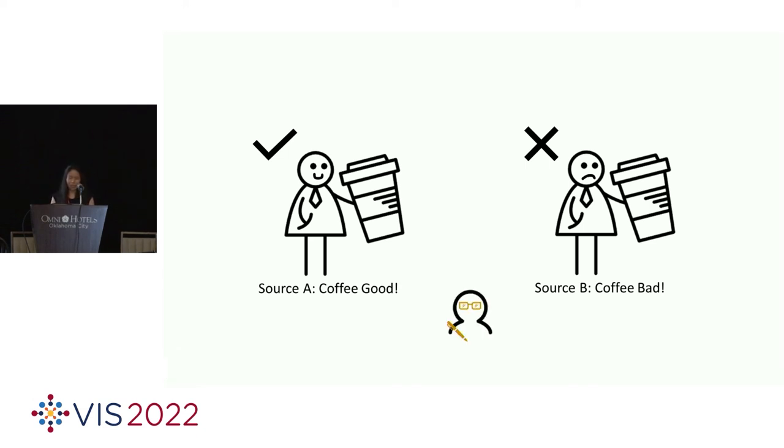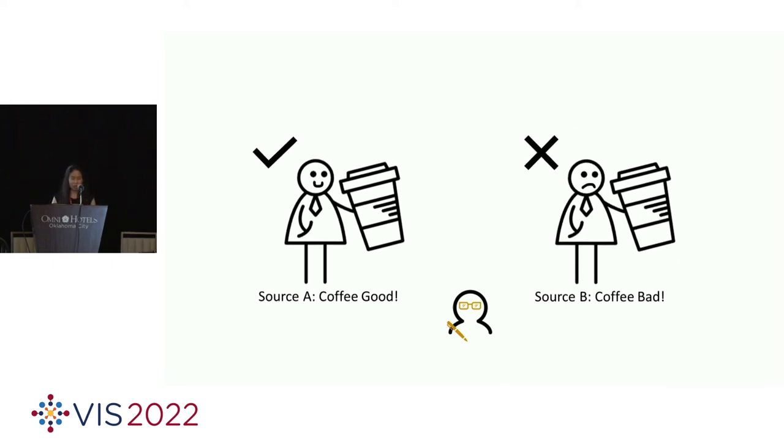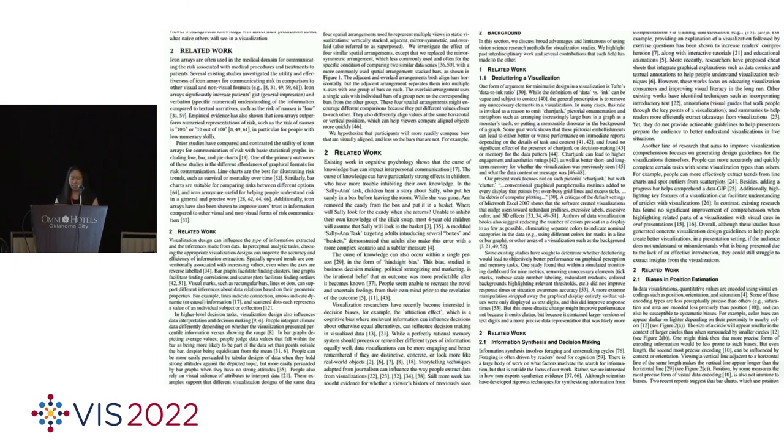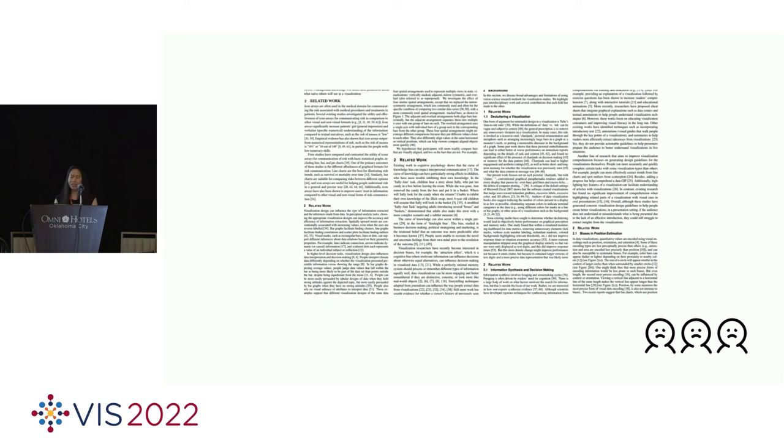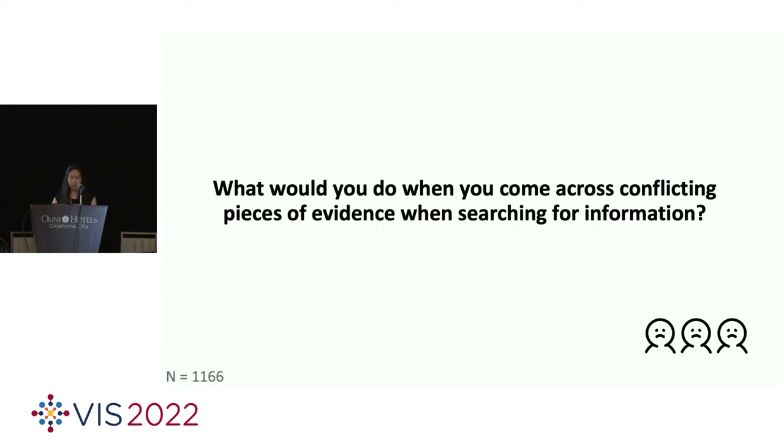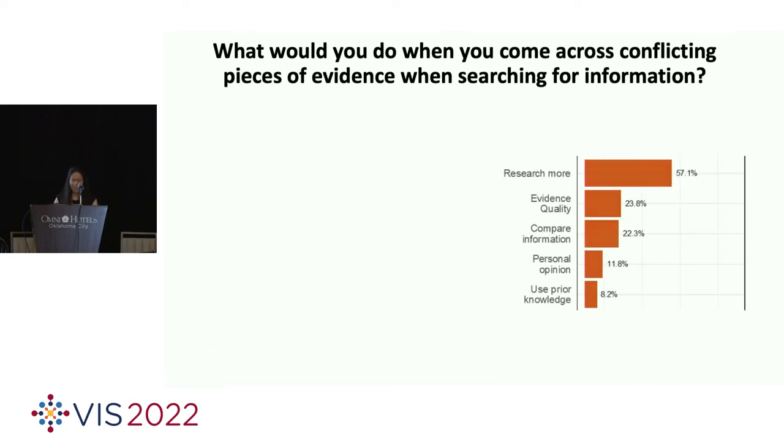So, scientists often write reviews of existing work by carefully assessing evidence, making comparisons, and building connections across studies. So, we all have written or read a background section here or there where the researchers offer systematic reviews to help both themselves and other researchers synthesize existing findings. However, the general audience out there reading articles online are likely not equipped with the same commitments or resources to conduct such systematic, rigorous reviews or synthesis.